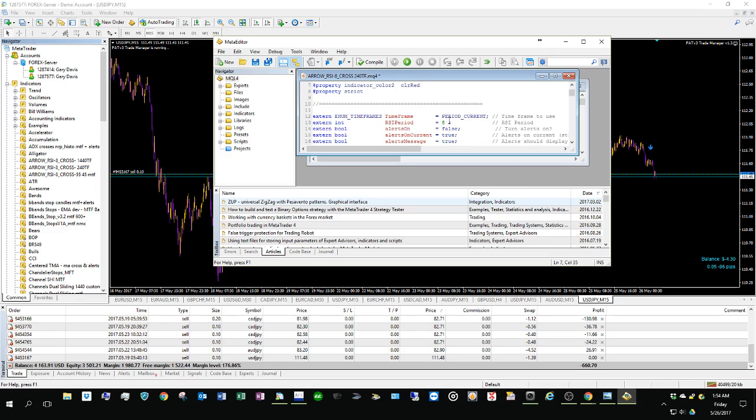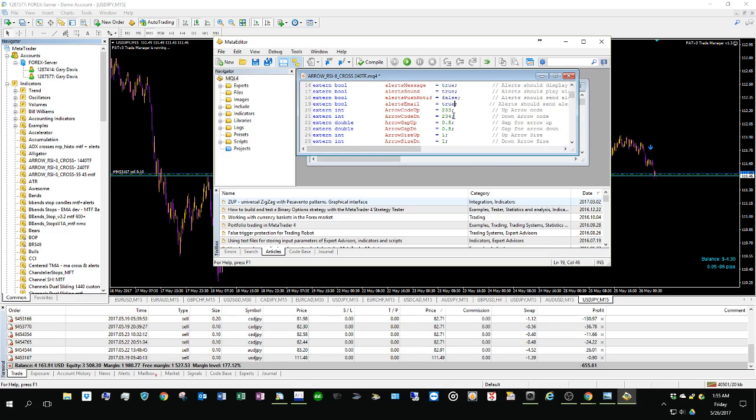And we go down here where it says current period, take that out, and the period that we wanted is 240, 4 hour. And maybe we want to turn the alerts on, so we can change that to true. And I always like emails, especially when they're nice big 4 hour ones, so that if I'm out someplace I can get an email. So we want to turn that to true so it can email me.